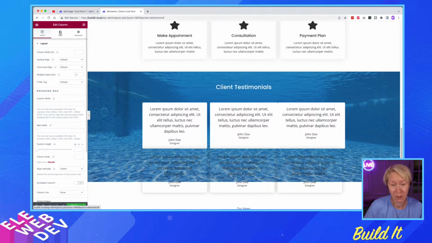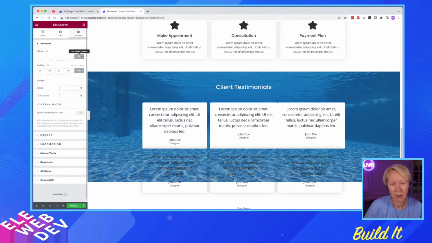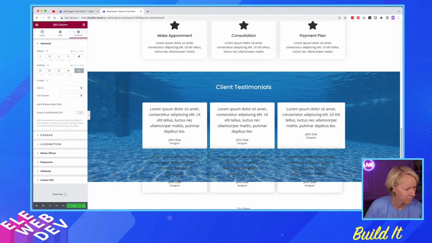And then we're just going to right click, edit column. I know this is the fast and dirty way, but you know I only have an hour here. Okay, advanced and margin and on the right. Here we go. And make it 16. Not 160 because the 0 will stay there. So we're just going to use the up and down arrows. Quick and dirty. Okay. All right. Here we go.